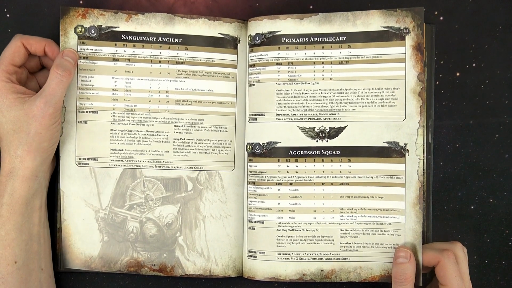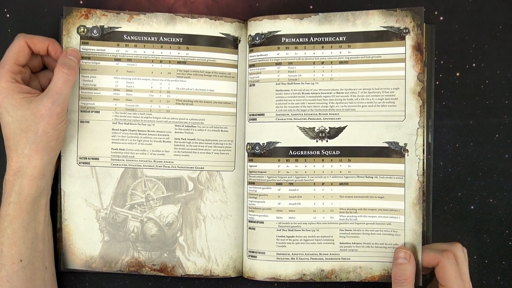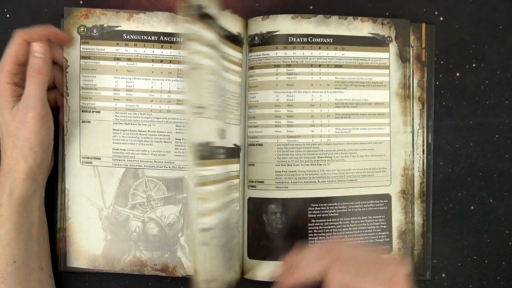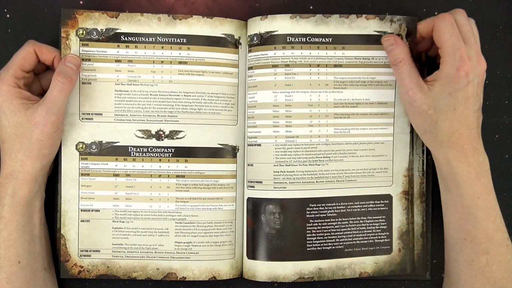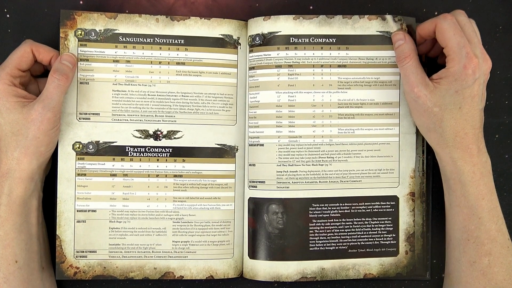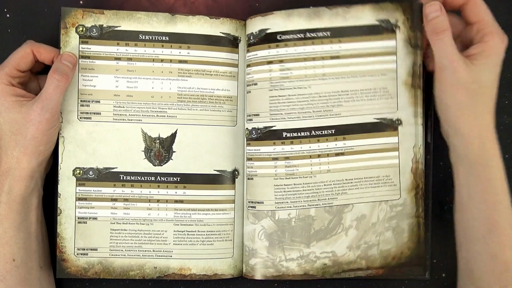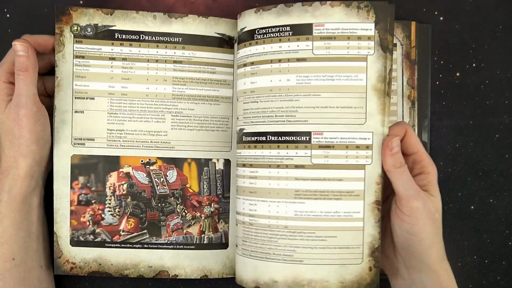Sanguinary Ancient has the banner here. Now there is a relic that he'll be able to switch out that I think is probably pretty good. Death Company Dreadnought unfortunately doesn't have the character ability, so it can get shot on its way in. Lots more units in here.